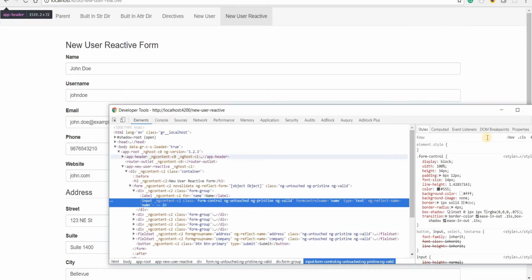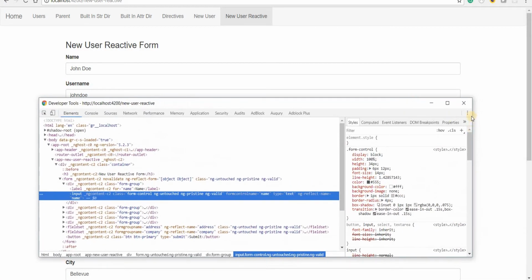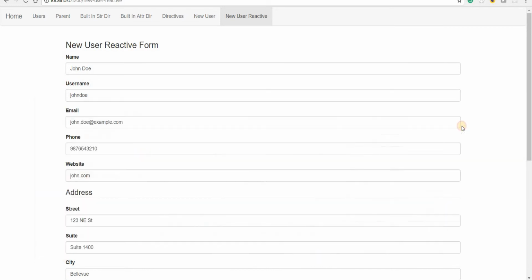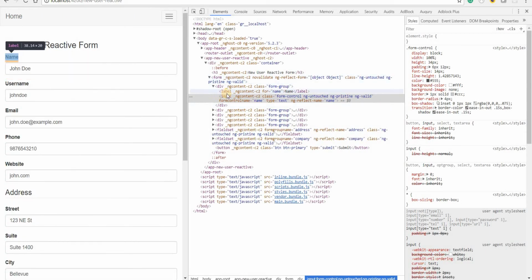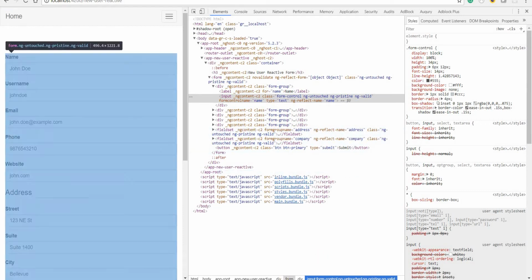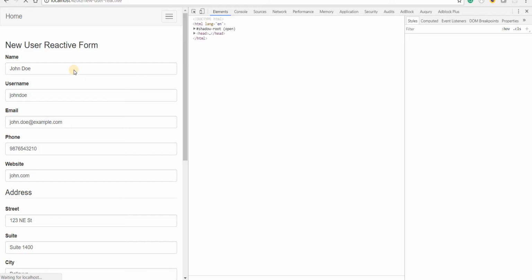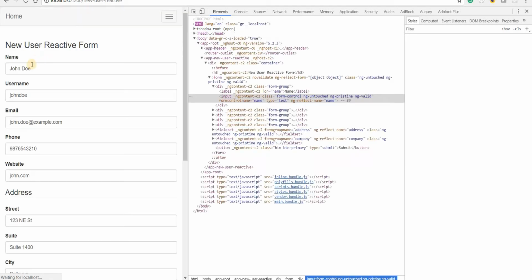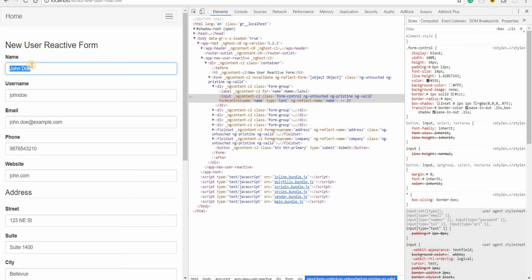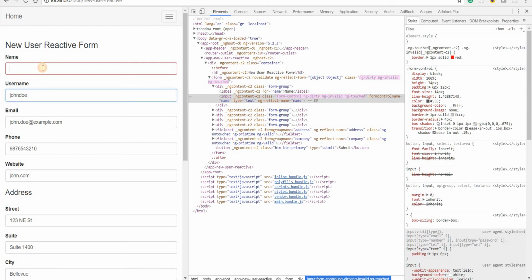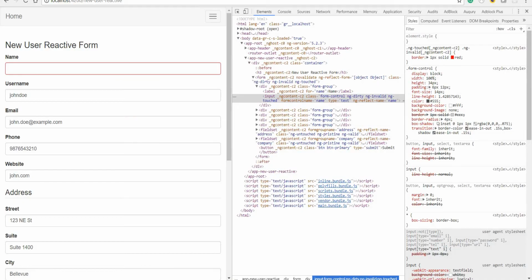Okay, maybe let's just quickly dock this to the right side, and let's remove the form-control class and let's see that in action now. So if I cut the text from here and tap away, it's now using the form validation error styling on this field. So this is how you can use a required validator.